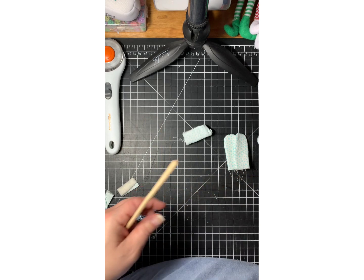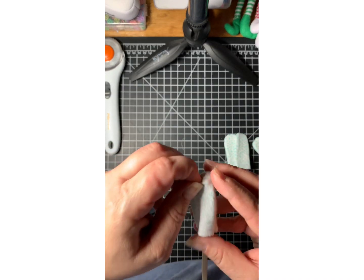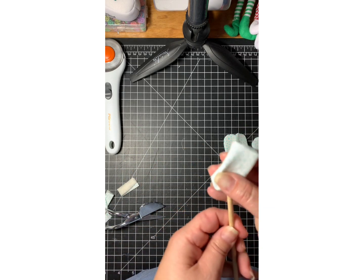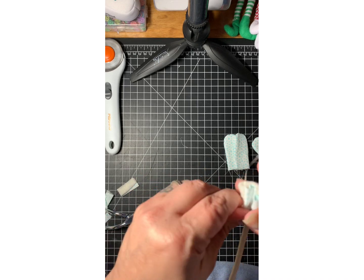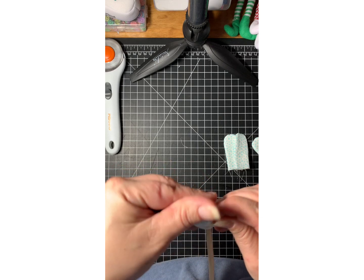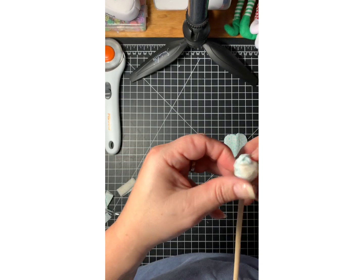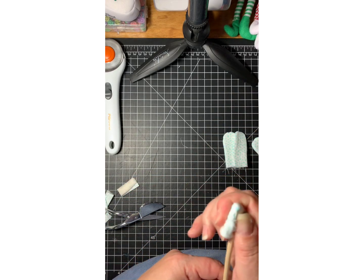And since the batting is not so thick, it just feels really flat. Try this again. I don't know why this one's giving me such a problem. My goodness. Make sure I get between the two fabrics. I don't know why this one's causing me such a fit.